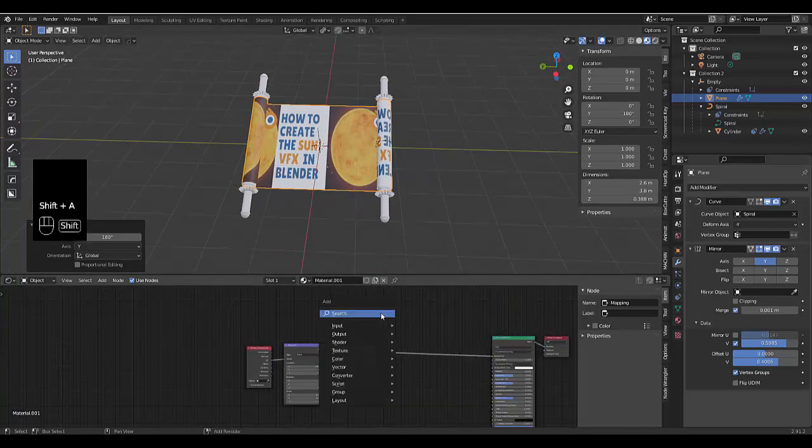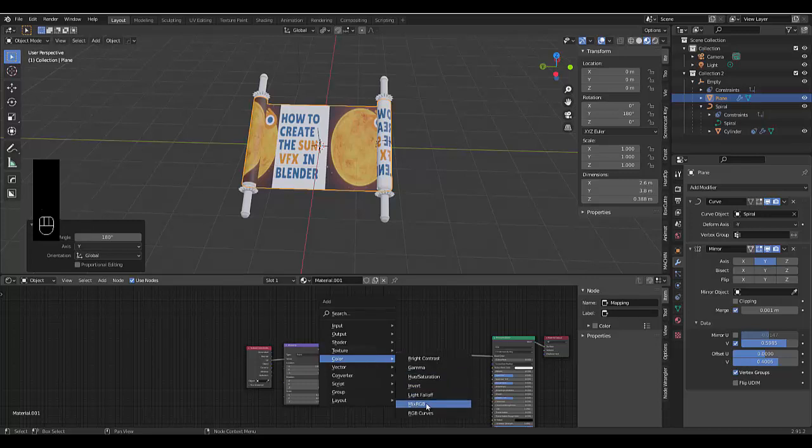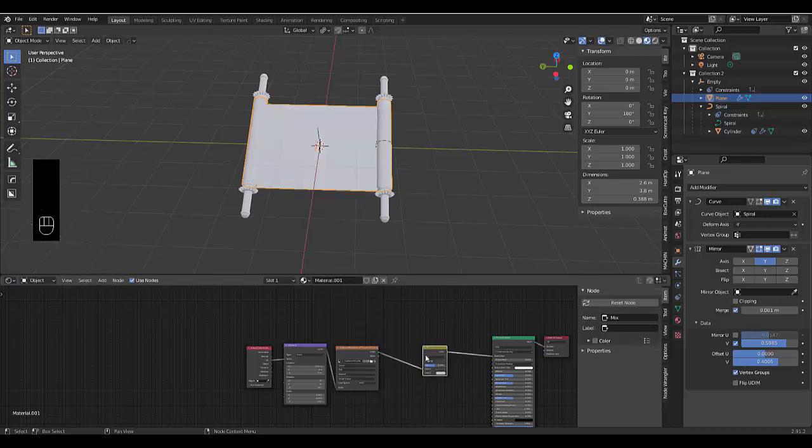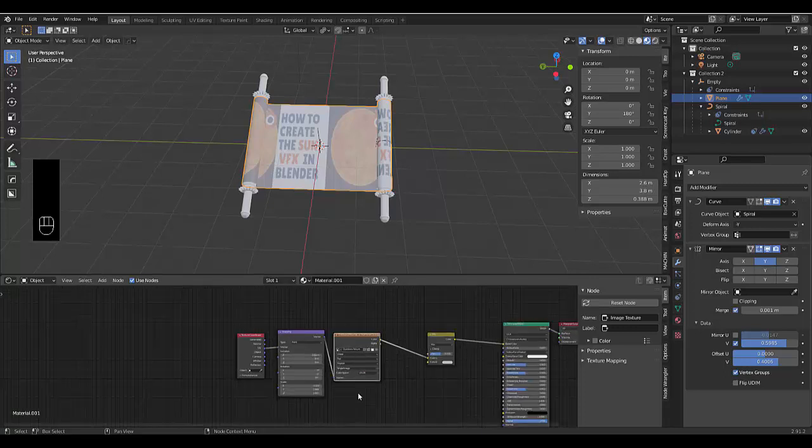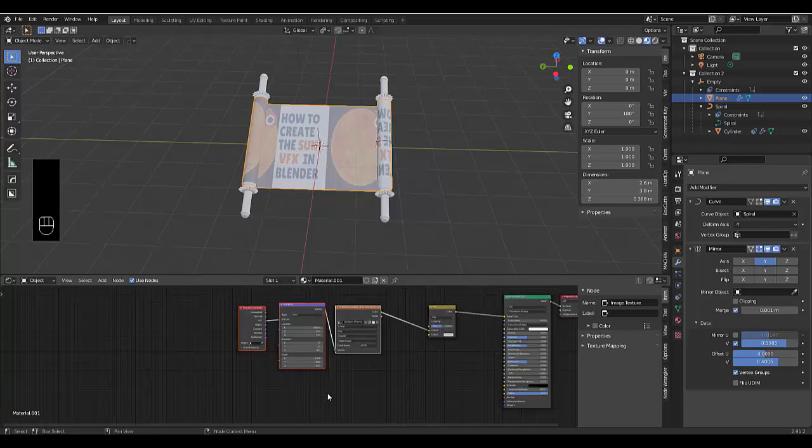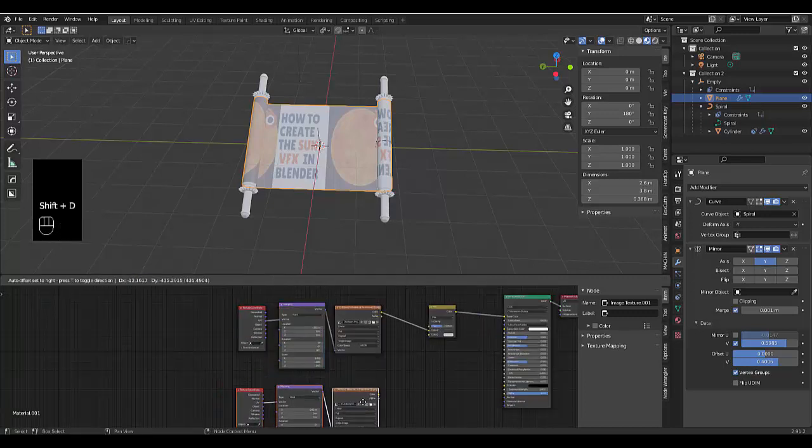So we're going to press Shift A, and first we're going to go to color and use a mix RGB and connect this here. And I'm going to select this, and I can actually just select all of this, doesn't really matter. Shift D, drop it here, and put this in the second one.